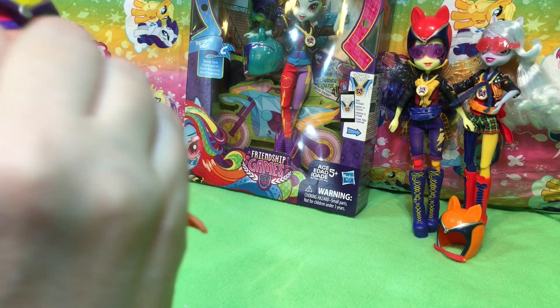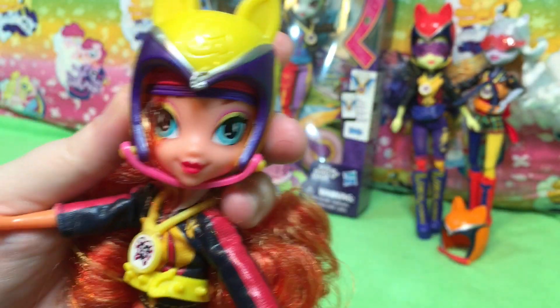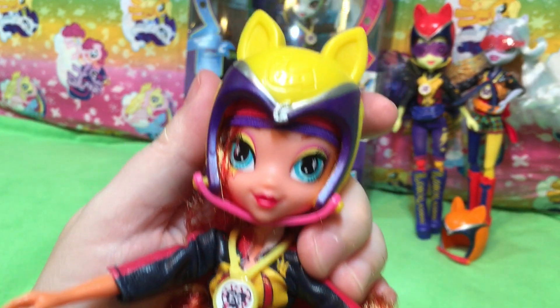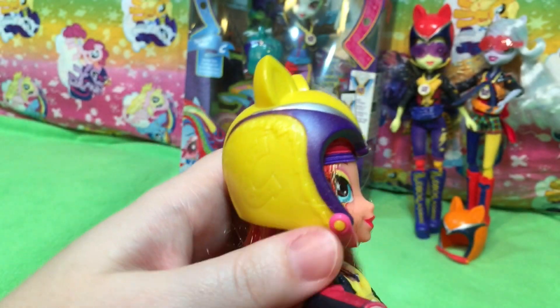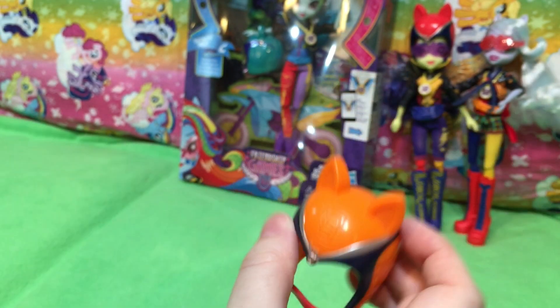That would be really hard — not putting it in a ponytail if you were actually racing. Let's put it on there. Sorry about her hair and her eye. I was more worried about her headband as you can tell. She's got a C in one of her coats — see there. And the Shadowbolts have an S.